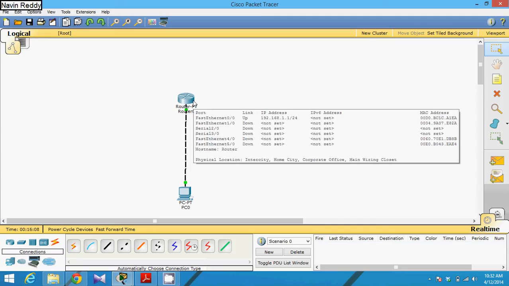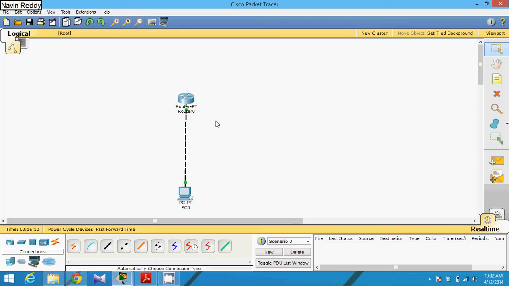Now, Telnet stands for Terminal Network. Telnet gives you the feature of remote login, but the problem is that when you do remote login, you have to send a password to the router so that it will verify it, and the password you send to this router goes in plain text. That means it's not secure. To make it secure, you have to use something called SSH.